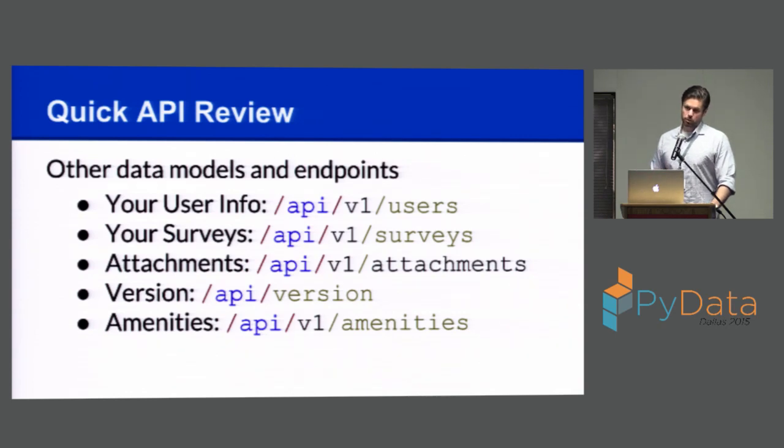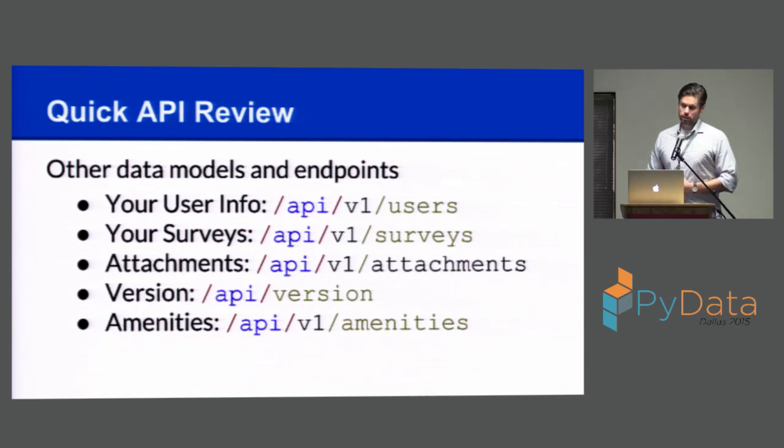One of the nice features we have on surveys is the ability to find similar spaces to what you have in your survey. We have thousands and thousands of spaces, and we don't even expect you to know what's in the database. So you can hit API v1 surveys and then recommendations, and we'll give you a list of recommendations that look exactly like what you already have in there.